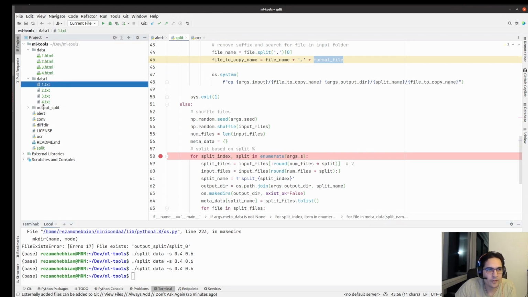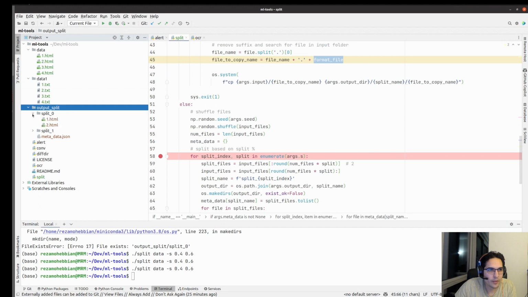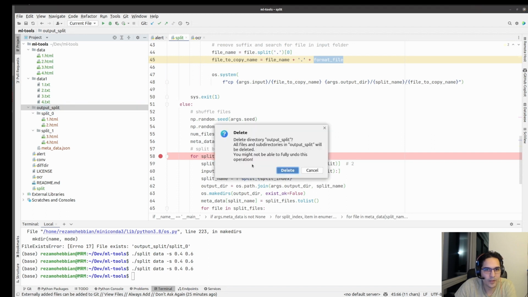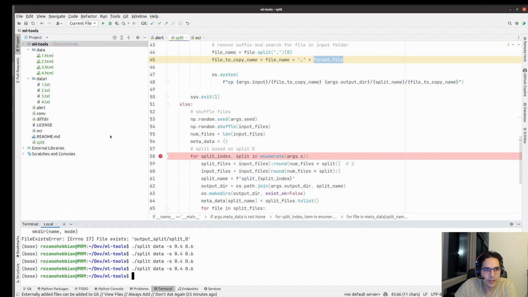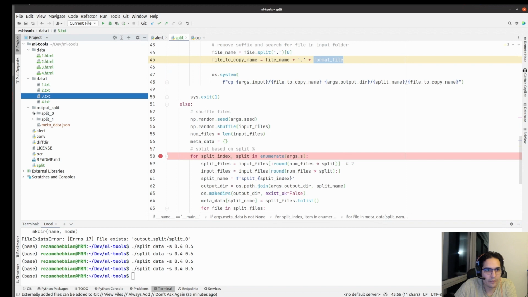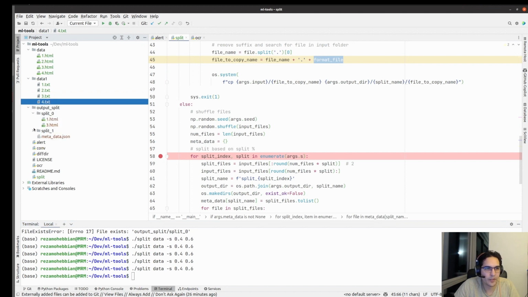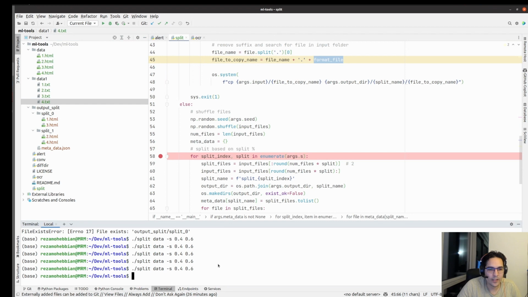So we have, for example, in split 0, we have 1, 2. This is very simple. Just want to do that again to not have 1 and, yeah, that's better. So 1 and 3 is in one folder. We want to have the same things on that file. So what we can do, we can say data1.